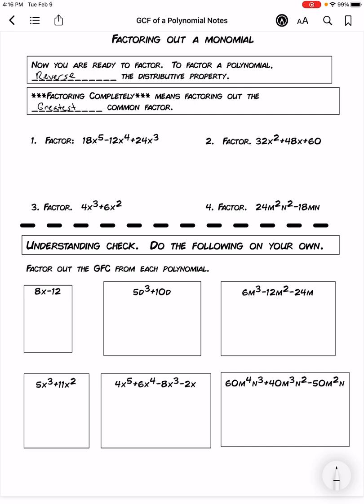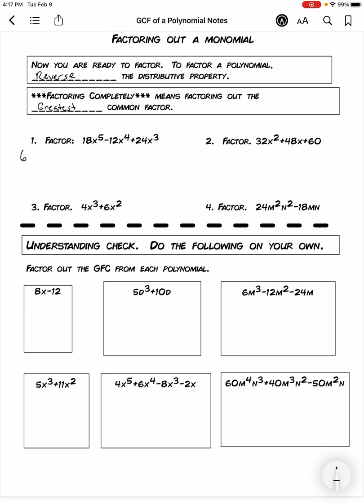Okay, so I'm going to do the first two examples and then let you have some time and space to do the next two. So if I look, I've got 18, 12, and 24, and I want to think of the largest number that I can divide out of 18, 12, and 24. Well, I know I can divide them all by 2, I could divide them all by 3, and I could divide them all by 6, but I can't go any larger than that. So my first common factor would be 6.